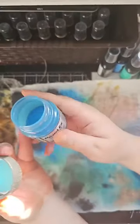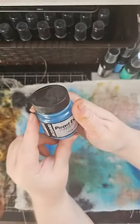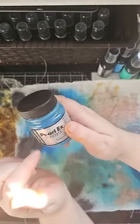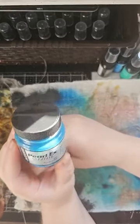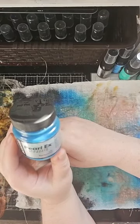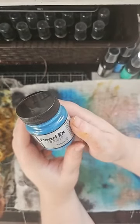You can get them in containers this big, or in the teeny tiny containers, which are like a sample, and then you mix them with gum arabic. You can use either one. I have Jackson's gum arabic that's liquid, or you can add these to the powdered version, and then add the water to make your pigment. You can add these literally to any mixed media product. I can add these to alcohol, but if I'm mixing them with alcohol, I want two drops of the liquid gum arabic to give it binder, because essentially you have to add binder to it, right? So that's how I would make a watercolor medium sort of thing.